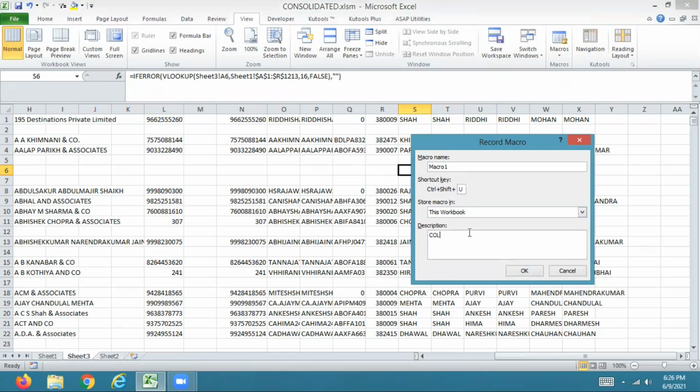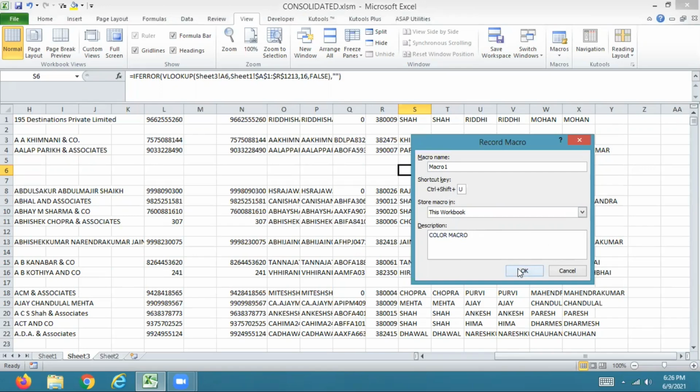Here is what is called a color macro. So you can use this color macro in this file. This is color macro 1, Control Shift U, and This Workbook.